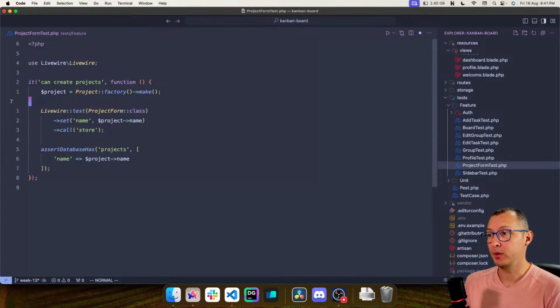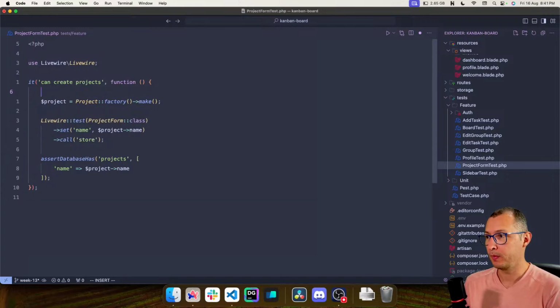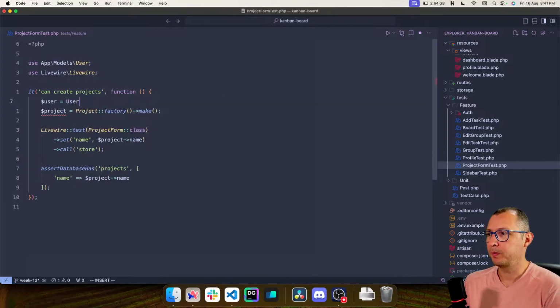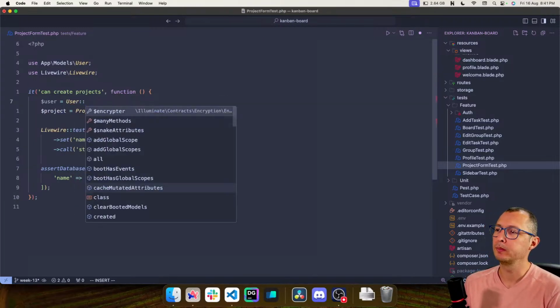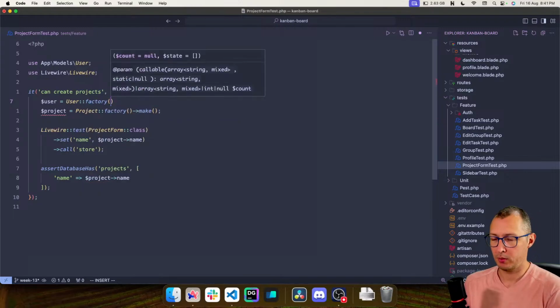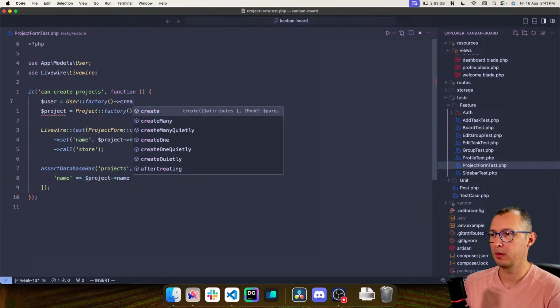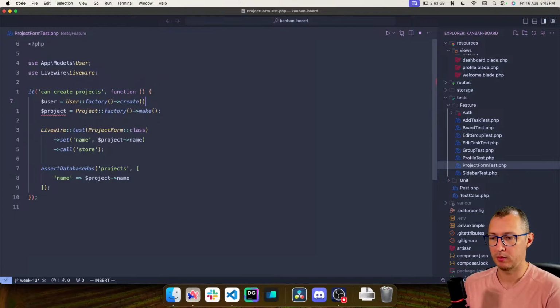For that, I'm going to need a user though. So user model factory create. And then make sure that I log in as that user.